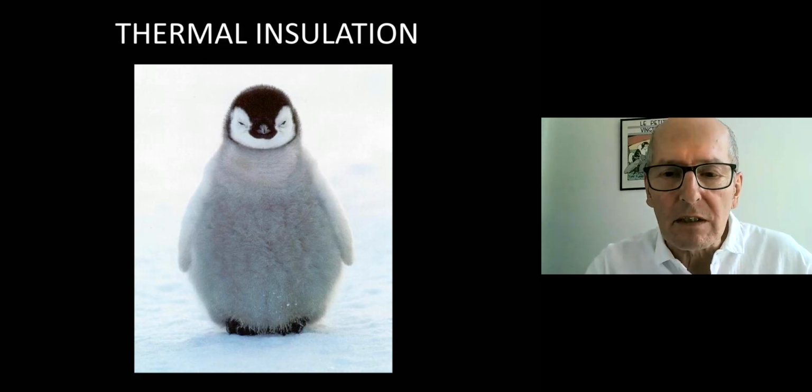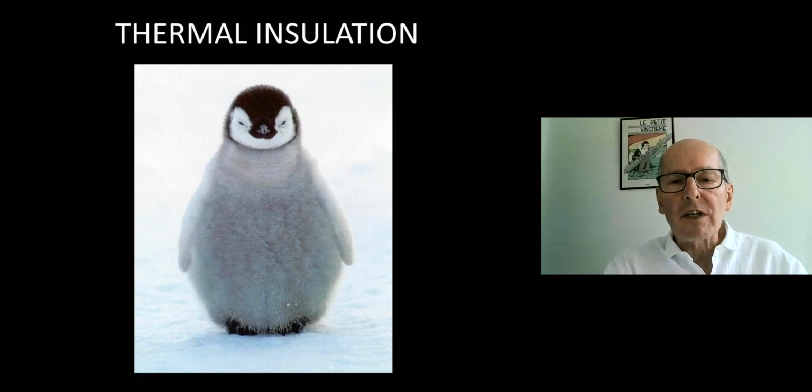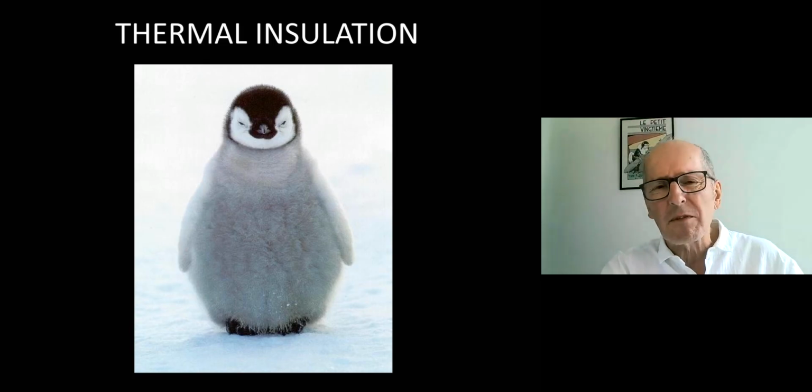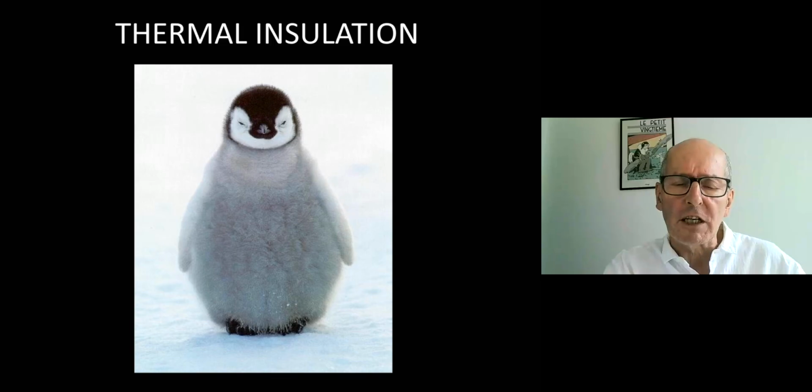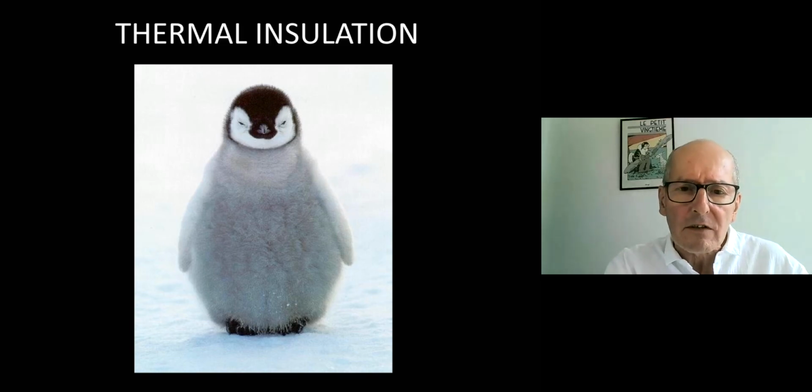Insulation, why am I showing you this? Because it was discovered many years ago that a penguin, whose body temperature is about the same as ours, 30 degrees something, survives quite happily in minus 50 degrees. So it's dealing with sometimes an 80-90 degree temperature differentiation between the inside and the outside. How does it do it?